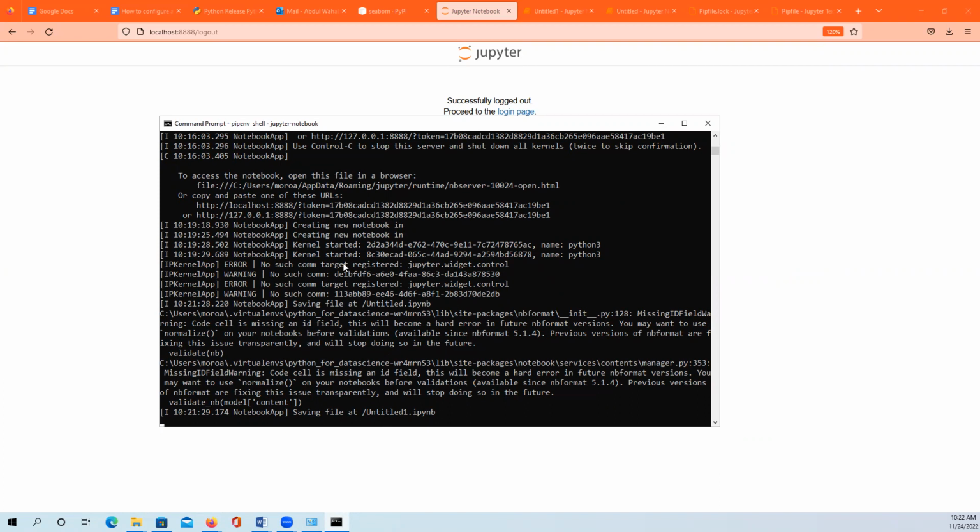Once you do that, you are done shutting down your notebook. The rest is just to exit your terminal, and then you can close your command prompt.